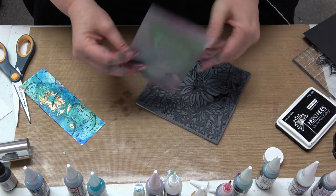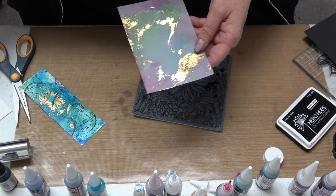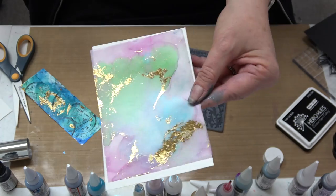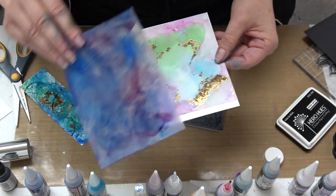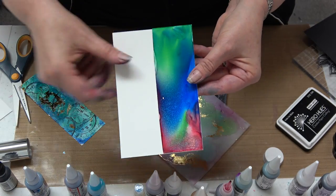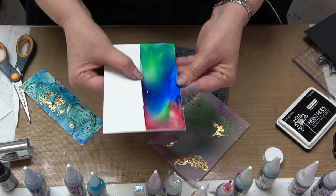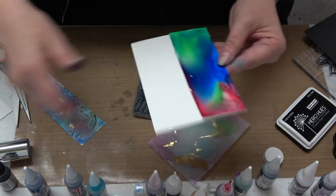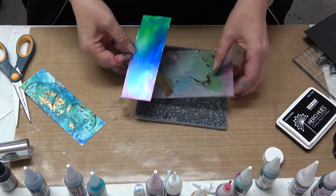I don't know. Should we try it? Sometimes they're so pretty. I just don't even want to. I just want to put a sentiment on there and call it done. I would just want to put this on a card base, throw a ribbon down, put a sentiment, and call it done, because people are going to look at this and they're going to say, what did you do? And you don't need to tell them that it was easy, that it was just a bit of special sauce. You don't need to tell them that at all.